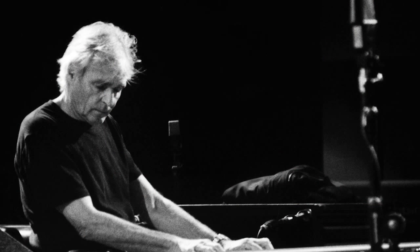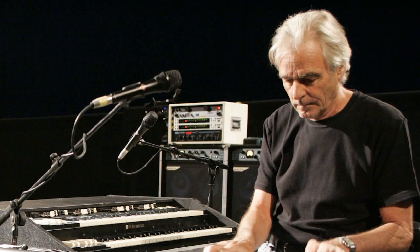Having done that, it was just a simple process of then editing that section into the original master. But it does mean that that piano part would only exist on that master tape. It would not be on the multi-track. You could never go back and readjust it at any point in the future. So I thought, well, if that's what had happened, the evidence of that would be an edit on the master tape. There would be an edit going into that section and an edit coming out of it. And sure enough, there was.